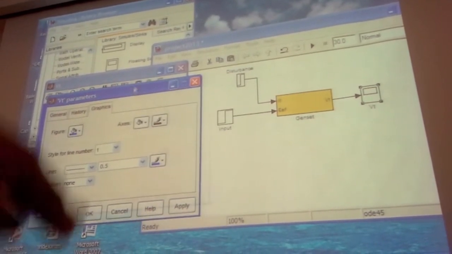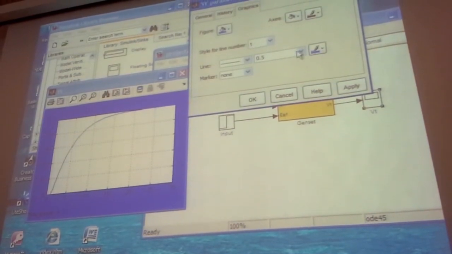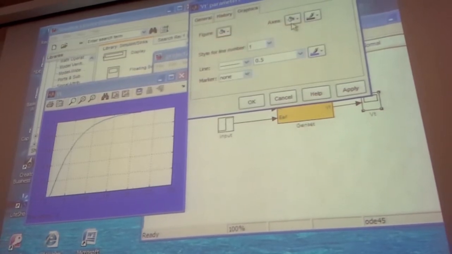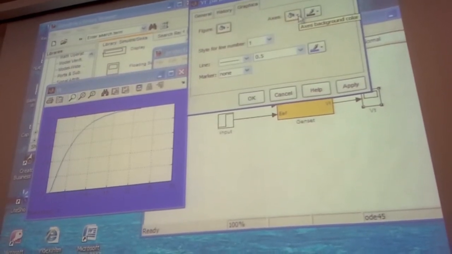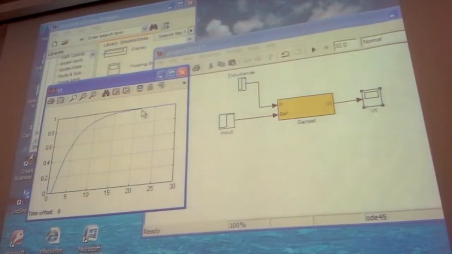So what I have here, I can see that background is blue. Yes. If you make that figure, that one white, it gets rid of it. That's it. Like that, right there. There you go.